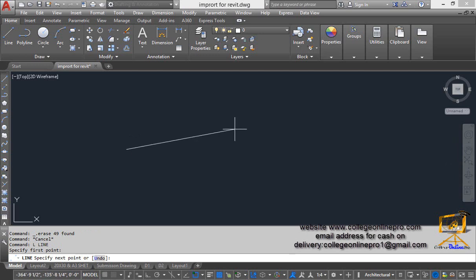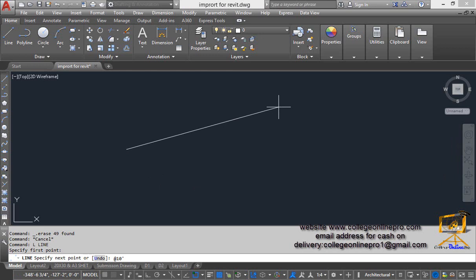After that, if you want to draw a line accurately by specifying some length, first of all you have to type shift at the rate, the at sign. The at sign means you are going to draw a line from your click point. So after that, type the length of the line, for example 10 feet, and then press Enter.